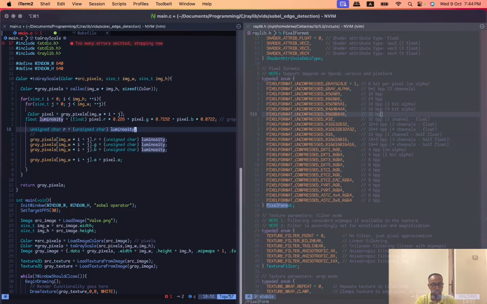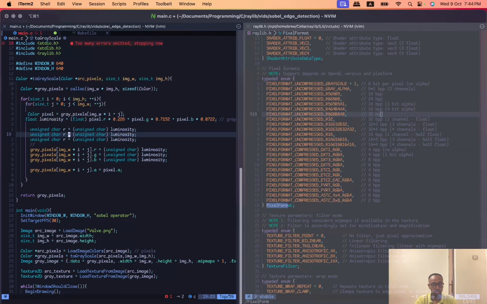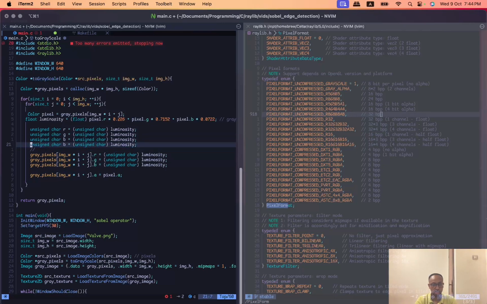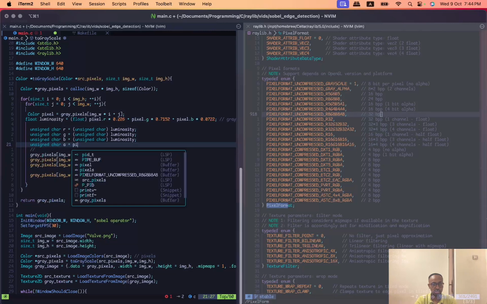This will be replicated for the R, G and blue, and the alpha will be the same as the pixel dot alpha.